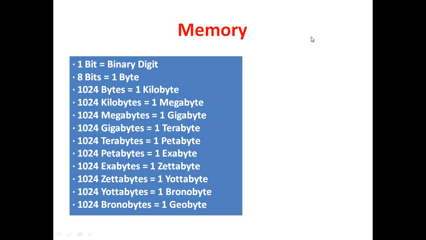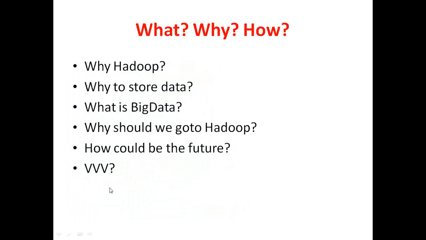On top of this processing and storage point of view, we have an issue called VVV. What is this VVV? Velocity, verbosity, and volume. That much volume of data with so much velocity, with so many types of data like structured, unstructured, semi-structured. So these three are my challenges. Volume, you know what volume is. Verbosity, types of data: structured, unstructured, semi-structured. Velocity, with how much speed you can store or process the data.